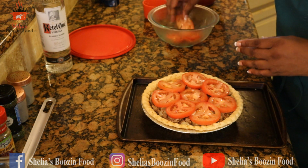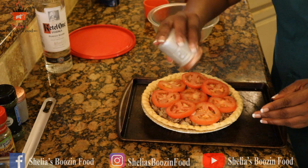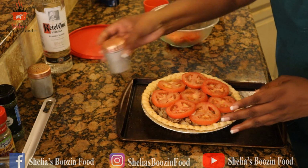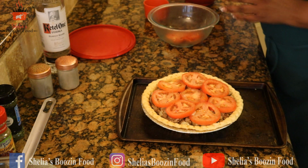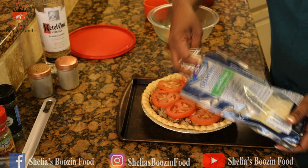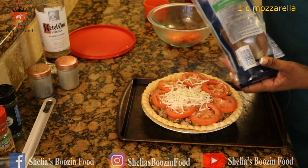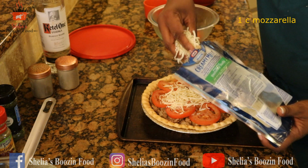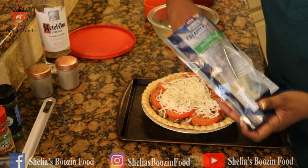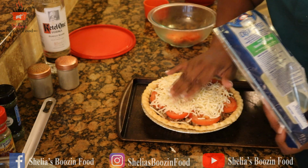Okay, and I'm gonna save these for my BLT in the morning. I'm gonna sprinkle just a little bit of salt and a little bit of pepper on there. And then I'm gonna come across the top with another cup of mozzarella, as much as I can. Get it on there real good.